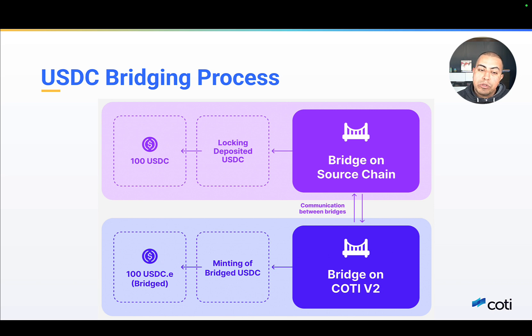Finally, it's reversible. If you have liquidity that you wish to exit, you can burn your bridged USDC (shown as USDC.E), and it will unlock the original amount that was locked on the source chain. This mechanism ensures that Cottey V2 can support permissionless asset transfers, is interoperable with other networks, and provides deep liquidity — reinforcing its role as the next-generation blockchain for privacy-focused DeFi applications. Our integration of bridged USDC lays the foundation for a thriving DeFi ecosystem in Cottey V2, and we will continue refining the infrastructure to ensure a robust stablecoin solution for Mainnet.